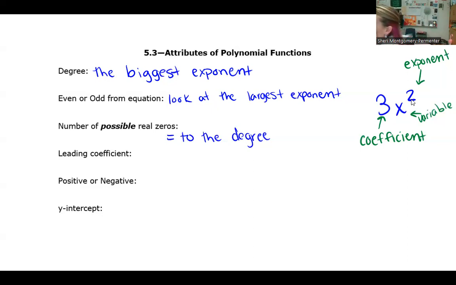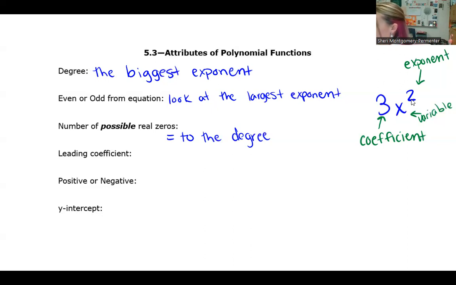The leading coefficient, that's a question on your quiz, so explain that to me. What is a leading coefficient? How do we figure it out? Yeah, it's the coefficient at the front of the problem. So how do we know what is the front? What kind of form do we need to be in? Standard form. In standard form where we have the exponents, do we start out with the biggest or the smallest? Biggest, and we go down.